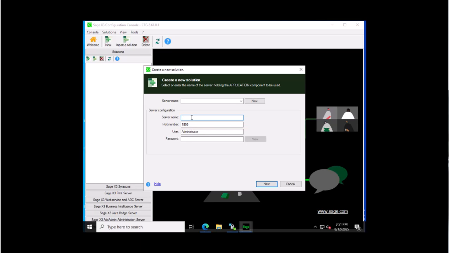In the server name, enter the IP address of the application server, that is the Linux server. Enter the port number for the ADX admin component and the Linux account and the password.